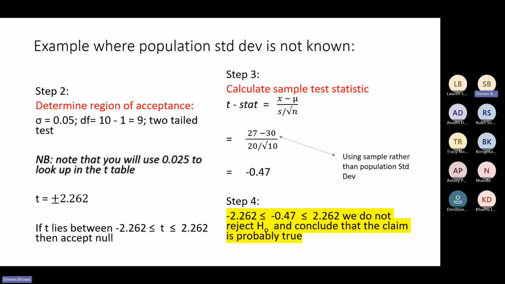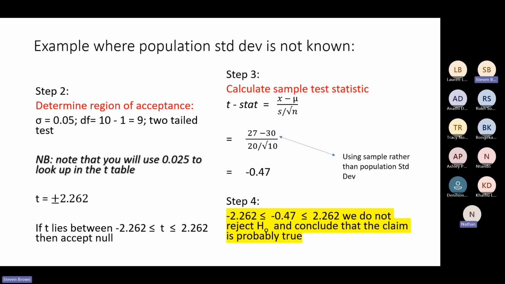You've got your claim, and now you've got your two bounds. You've got your two boundaries of confidence. Okay, so minus 2.262 and plus 2.262. What does that mean, class? That's important. It means the following thing. If the number that you get in step 3 falls between, as I've got it here, minus 2.262 and plus 2.262, you can accept it, or you don't reject the null.